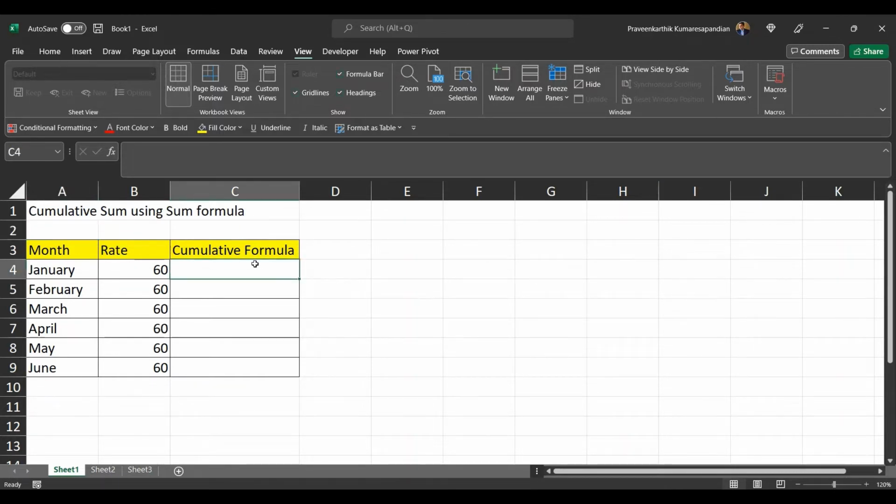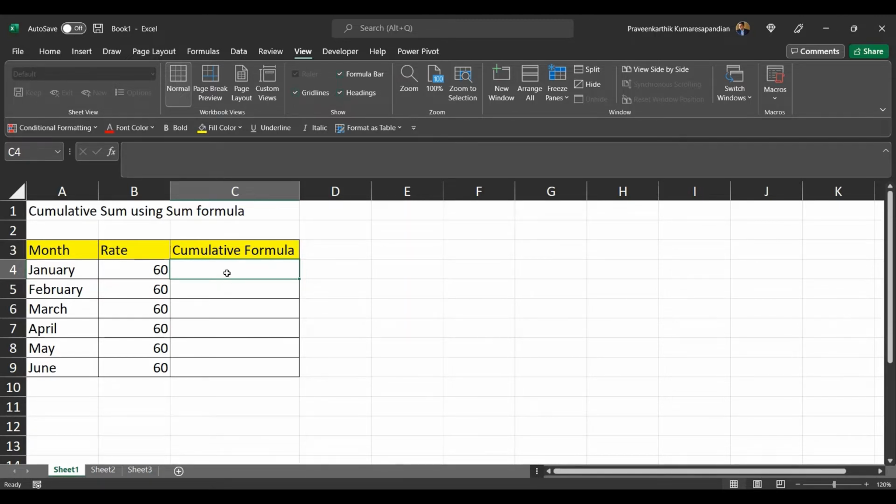Now the topic that we are going to discuss for today's video is usage of dollar symbol in Excel. And the proper usage of dollar symbol can elevate you from a beginner level to the next level. You can write complex formulas and you can save more time using this proper usage of dollar symbol. Right, let's look into 3 examples for today's video, and in each example I'm going to explain you one specific scenario.